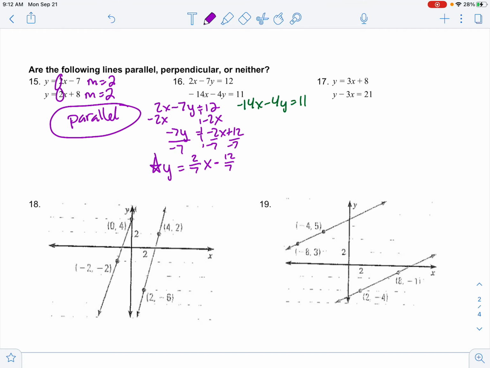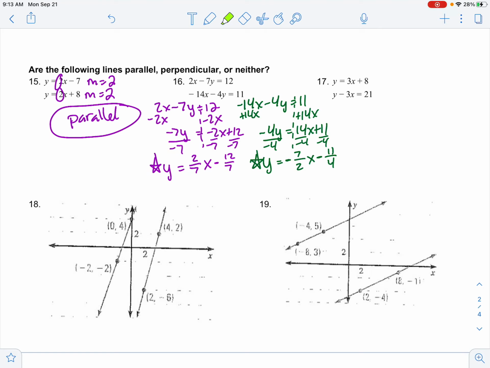So there's one equation. Then I'm going to do the same thing to the other equation. I'm going to add 14x since it's a minus. So I have -4y equals 14x plus 11. Then I'm going to divide each thing by -4. So I have y equals, I can simplify 14 over -4. 2 goes into both of those. So 14 divided by 2 is 7. 4 divided by 2 is 2. And then we have 11 over 4. I can't simplify that one. So there's my second equation.